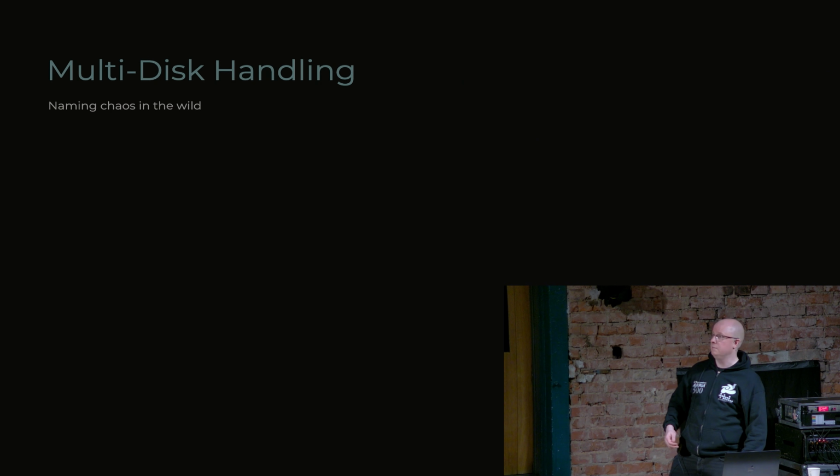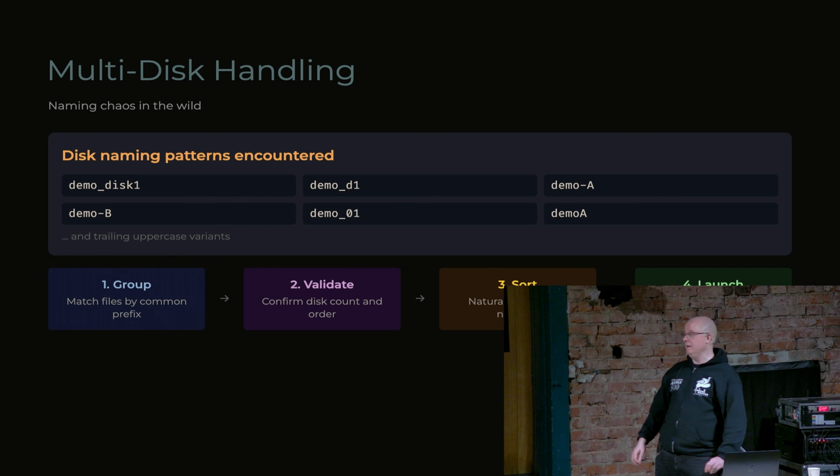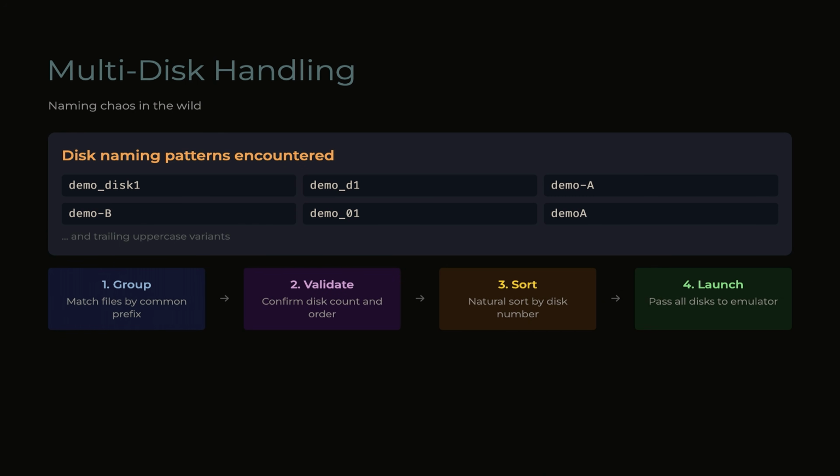Another thing is multi-disk handling. When people name their disks, there can be tons of different variations of how this works. And when you want to run a demo, you need to have the files in the correct order, so you need to do lots of fiddling here to get it right. Like I said before, each of these in itself is not hard. It's just a lot of things that you need to get right to get everything working.